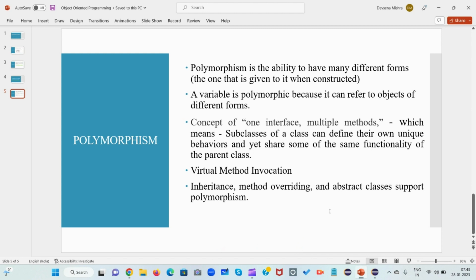Another important concept of object oriented programming is polymorphism. It is the ability to have many different forms. We can say more generally that the concept of polymorphism is often expressed by the phrase one interface, multiple methods. That means it is possible to design a generic interface to a group of related activities. Polymorphism helps reduce complexity by allowing the same interface to be used to specify a general class of action.